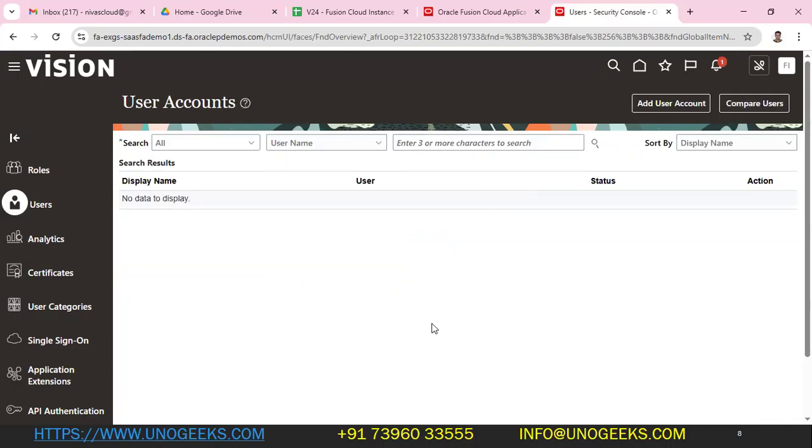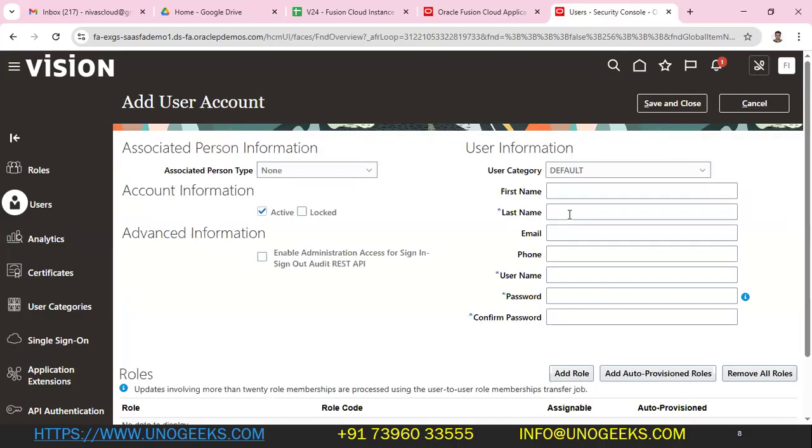How to create it? We have learned how to navigate to the user, how to query the user, how to reset the password, how to add the roles. We have understood. Now let's try to create one user. In the earlier case, we queried the existing user, but here I wanted to create a new user. So this will be our user, which we are going to use. Add user account. What is the naming convention we are going to follow?